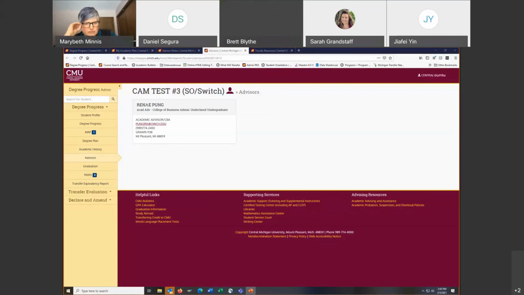And vice versa. We have a list of things that help for amendments, stuff like the journalism 350 and 353, because there's only one of you guys and there's four of us. So we have a chance to see students more than you can. On the back end, we can make some of those amendments for things that we know this specific course will always substitute for this class. So if you see it, go ahead and do it, so that we can work together in assisting them on an administrative level. Just know that we're always going to be here for you.